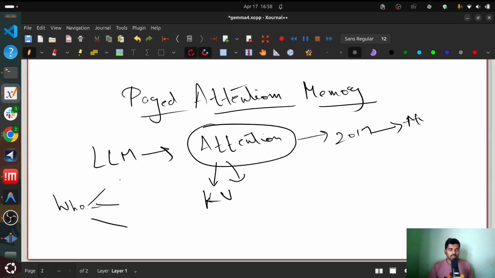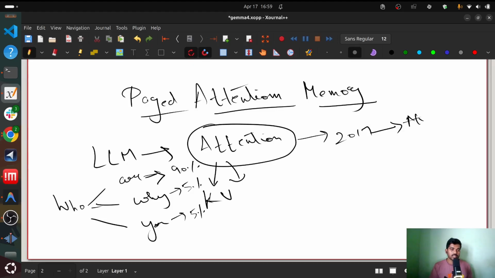Say there are multiple words: R, Y, U. Attention gives a probability to these three words, like how much probability R will come next to "who". We can say it's about 90%, because most likely "who R" must come. And Y, let's say 5%, and U also 5%, because there is almost no possibility of Y and U coming next to "who", so we give them lesser probability.